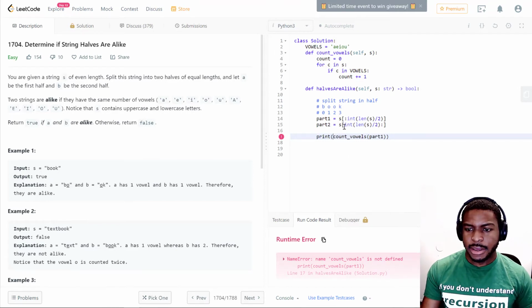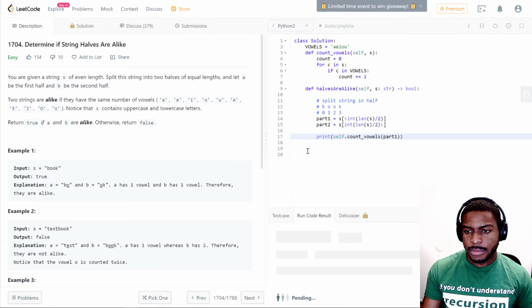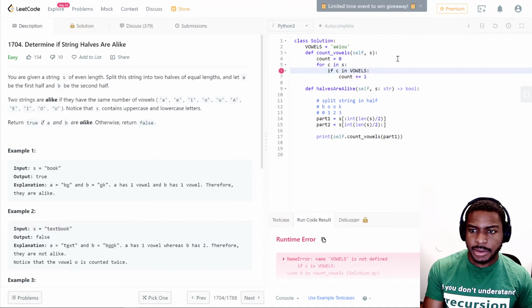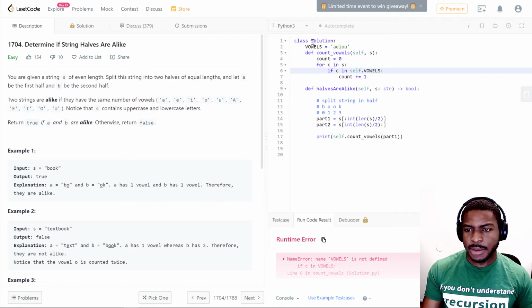Since it's a class method, we should put self dot count vowels. Yeah, so I think this needs a self in front of it as well, because we did vowels equals A, E, I, O, U, and then we want to say if C in self dot vowels.